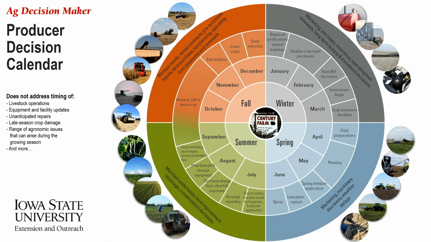Over half of Iowa farmland is owned by someone who does not currently farm. So just think about that. We're trying to reach both producers and those landowners who might not directly be involved in agriculture. Of the over half that don't farm, 34% is owned by owners with no farming experience at all, and 24% is owned by retired farmers, who may have retired last year or 20 years ago, right?